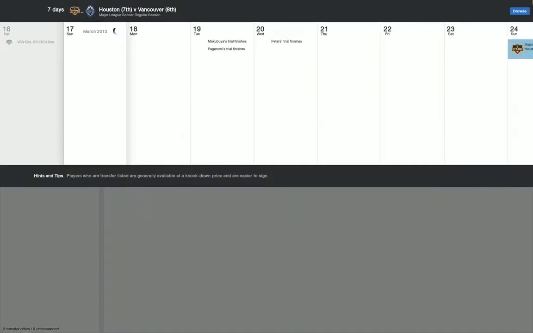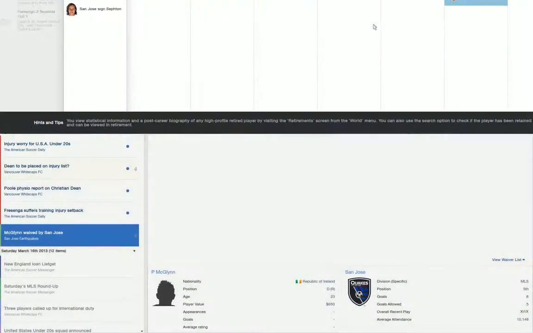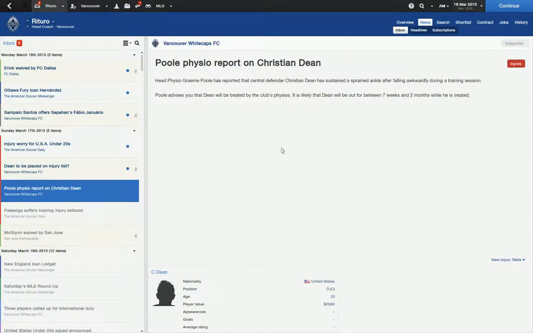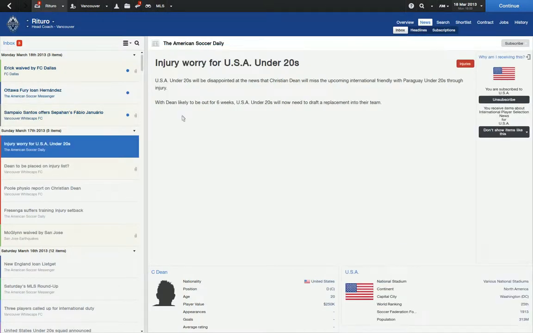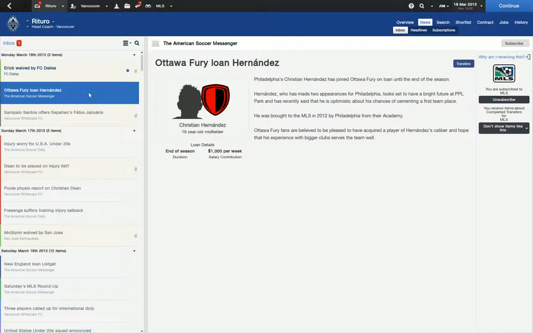So that actually takes that loan offer. I would like him to get some minutes. He's being very stubborn. This is Peter McGlynn, not interested. Oh, Senga has a bruised head. He'll be fine. Oh, are you kidding me? Sprained ankle. Come on. Ugh. Jeez, injury bug. No, he's not going to go on the season-ending injury list. That's unfortunate. Christian Hernandez has joined the Ottawa Fury from Philadelphia.